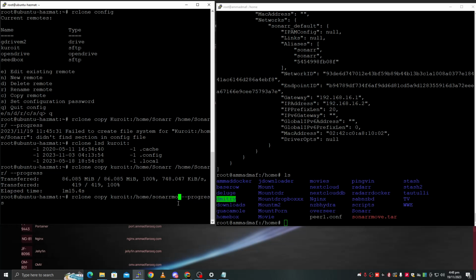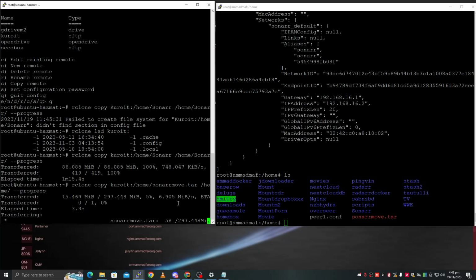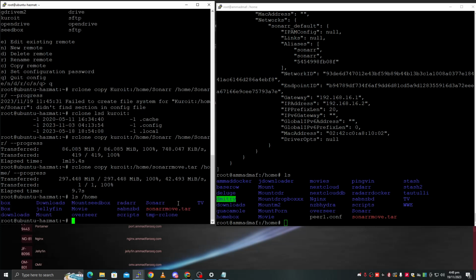So now move the tar to location /home. There it has started copying. Okay, so now we do ls /home. There, so now move.tar is there.